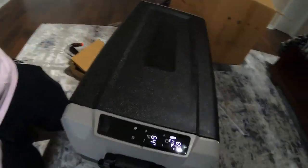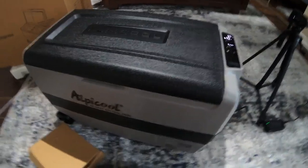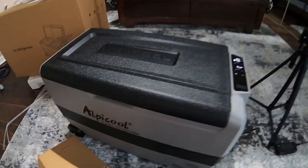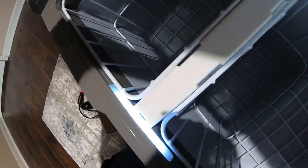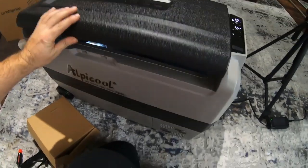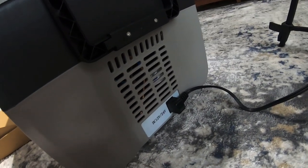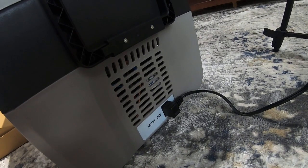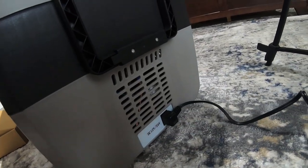One thing that's really nice: in the truck sometimes you turn off your lights, go to sleep, and have to look for light to find the cooler. Well, check this out — it has a light integrated right inside. The temperature is going down — I can feel the cold breeze, so it's working. The fan is kind of loud; hopefully that's just because it's brand new and settles down. We'll see and give you updates.